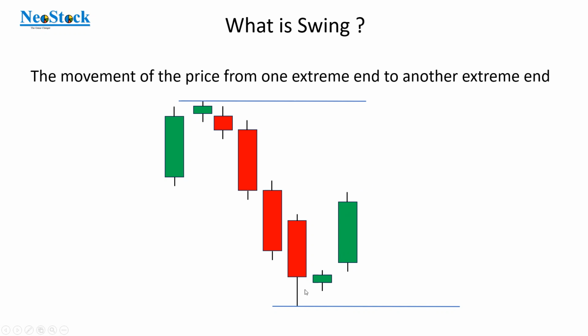Again in the next swing, maybe this is the low point. You may find some other high point. Maybe prices go up to here, and again it will go down. Then this is the high point. Or it may go further up to here and then go down. This is going to be the high point.